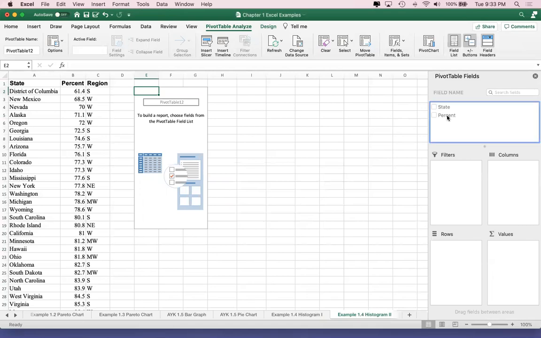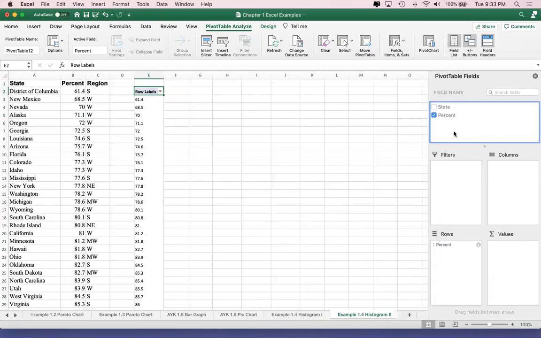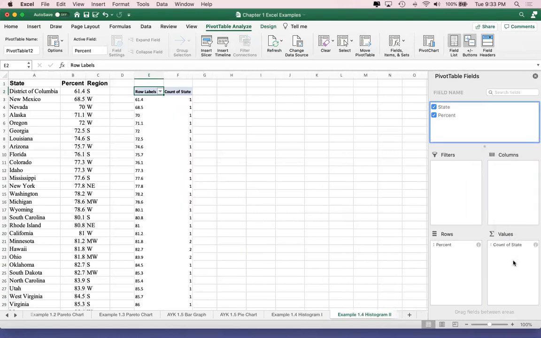Now, the % I'm going to drag and drop to the rows, and the state I'm going to drag and drop to the values. Now, as I said earlier, your data values always get put into the rows box. Your individuals, which is the state here, get put into the values box. And it gives us a table to work off of. So what we're going to do here is format the table. That way we have our classes or our bins with a class width or bin width of size 4.